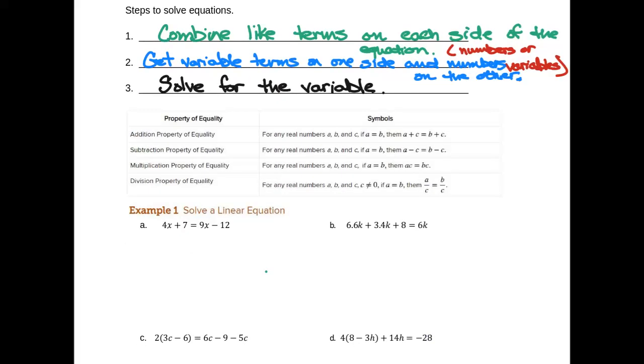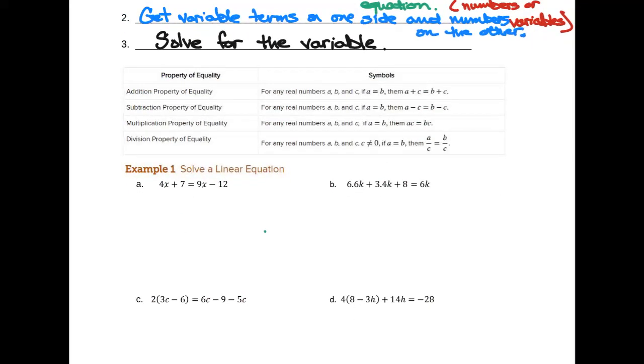Okay? All right. Now, these are the different properties of equality that let us do this. So there's an addition property of equality. Says that if you add c to one side, you have to add c to the other side. There's a subtraction property. If you subtract c from one side, you also have to subtract it from the other side. It's balanced. Okay? If you add 50 pounds over here, you have to add 50 pounds over here. And the same is true for multiplication, if you're multiplying c, or if you are dividing by c. Okay? So we just do it, but these are the formal properties we follow.